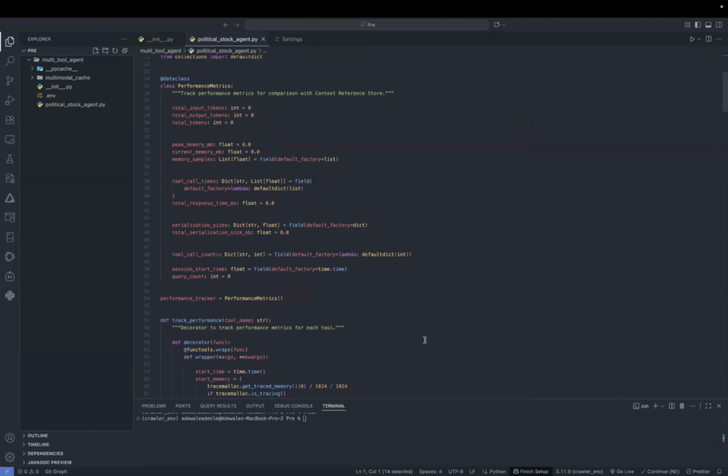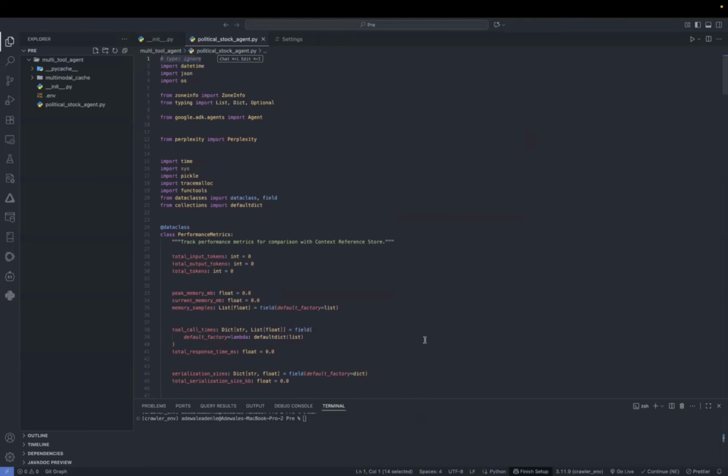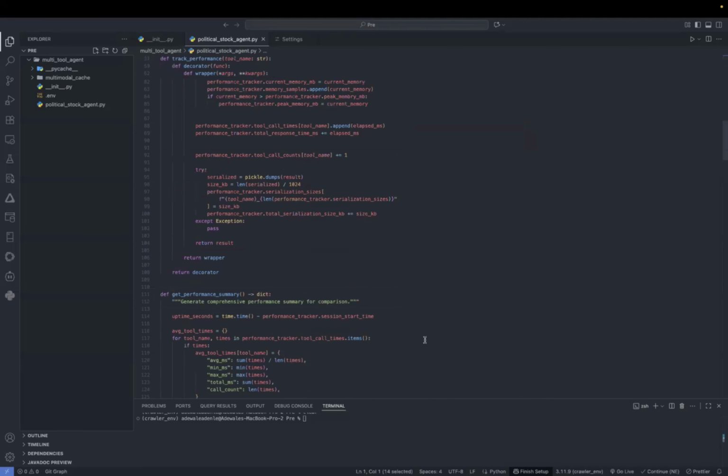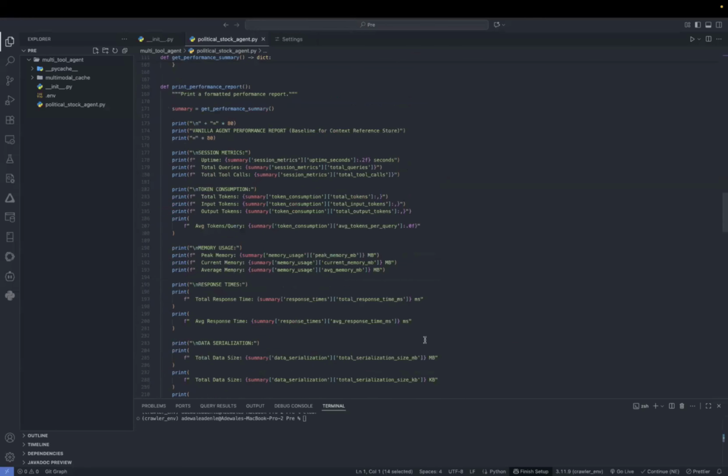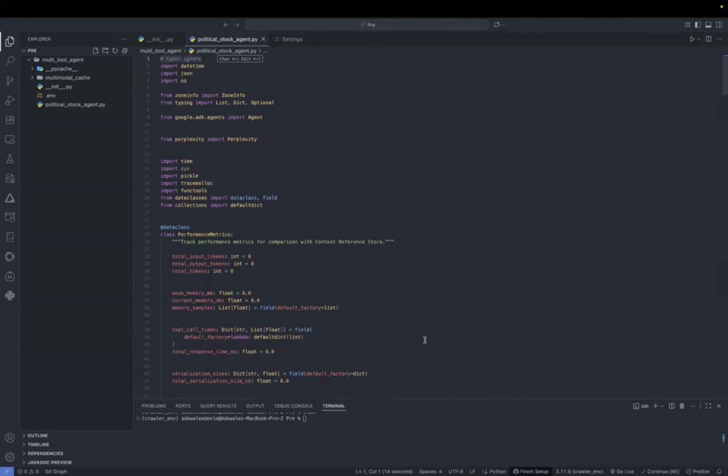If you want to see me writing code, it's probably going to be in the implementation of the context reference store itself. But for this, I'm just going to be doing a regular walkthrough, stating some of the tools that were used and why they were used, and running the application itself to just see what it does. Again, this is just a demo application. It's not really enhanced to be fully capable of certain workloads, but it's just to show the comparison between the base version and the context reference store version.